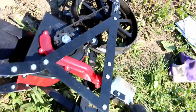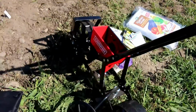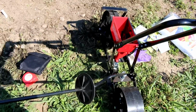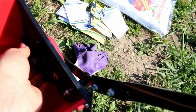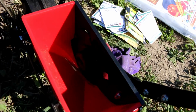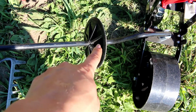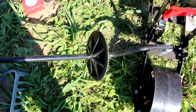This is a Chapin seeder. I got this off of Amazon, and I'll put the link inside the description box for you guys. This actually worked really well, and each one has, I'm hoping you guys could see this, an insert for different size seeds. And this is for the spacing, so I can put it at different lengths on the rows, and I'll mark the rows so then you know exactly where to go for the next row.